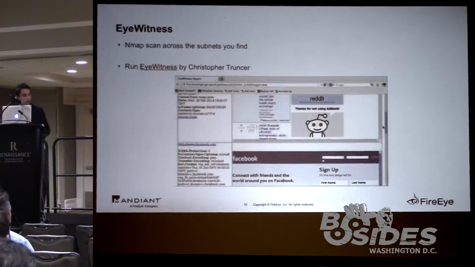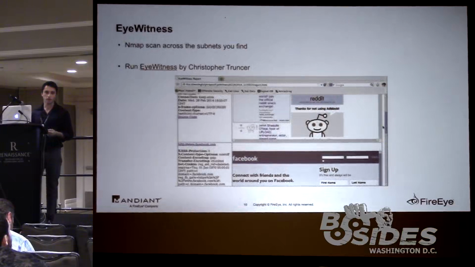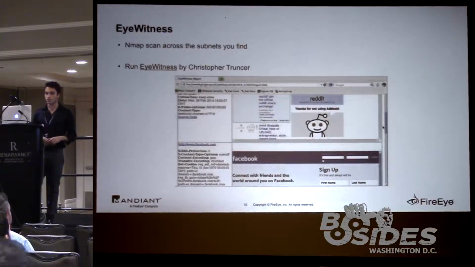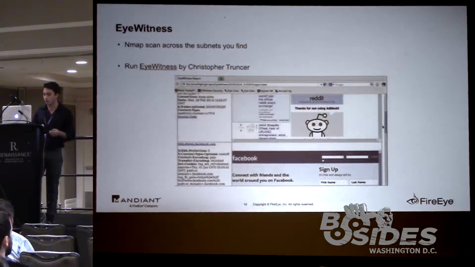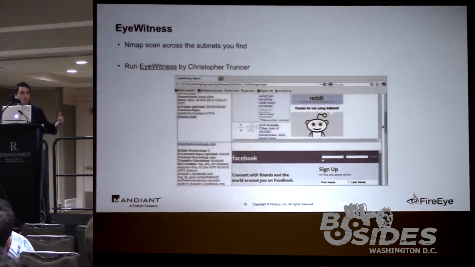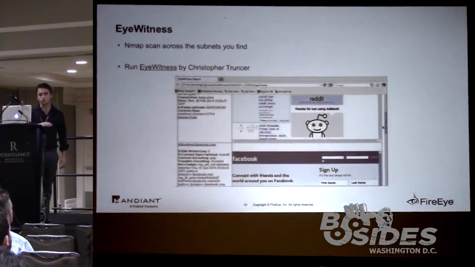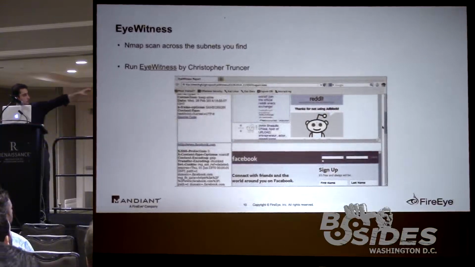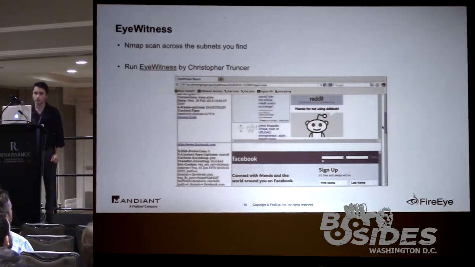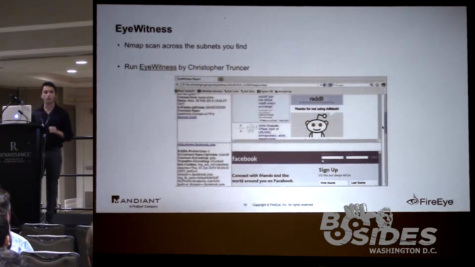Not only that, it'll tell you if there are default credentials that are typically used with that kind of thing. So if it finds an Apache server with an admin interface exposed, it'll say these are default Apache credentials. And you can just go through like this image here. It's a really clean interface. You see the source site, you see the screenshot, you see any default credentials associated with it. It's a great way to synthesize data. It's called Eyewitness.